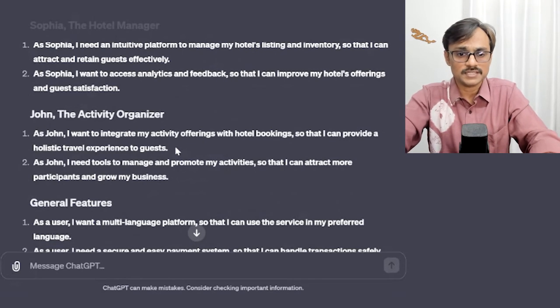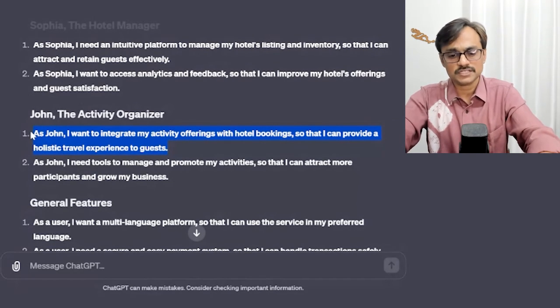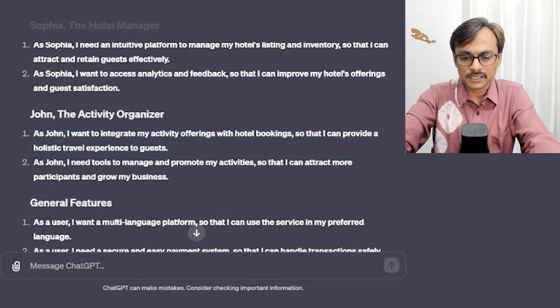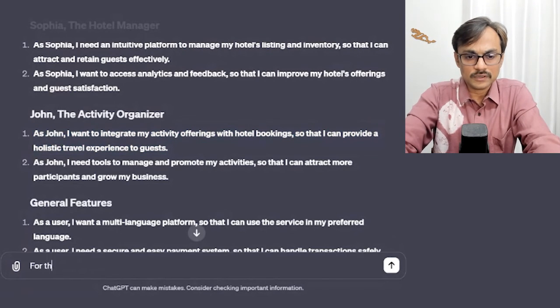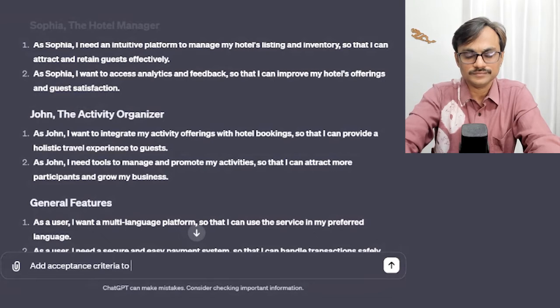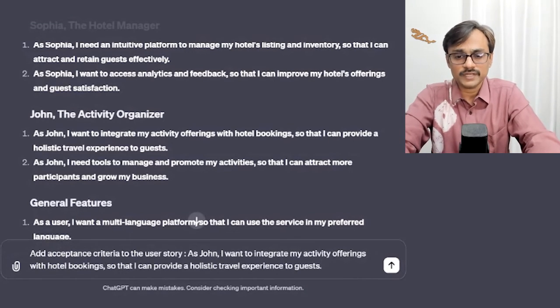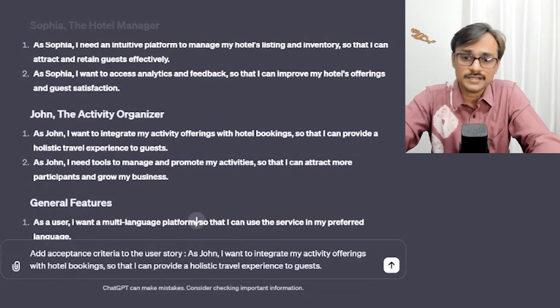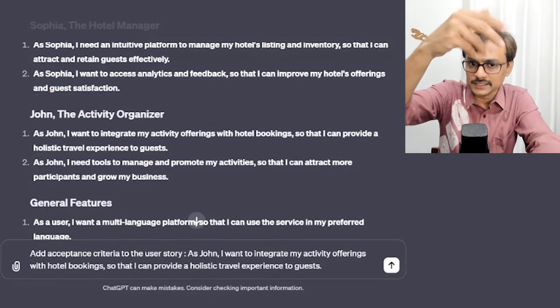So you can say, just for an example, I can say, add acceptance criteria to the user story. Now, I personally believe that it is easy to get acceptance criteria and other details when we have built the story here.